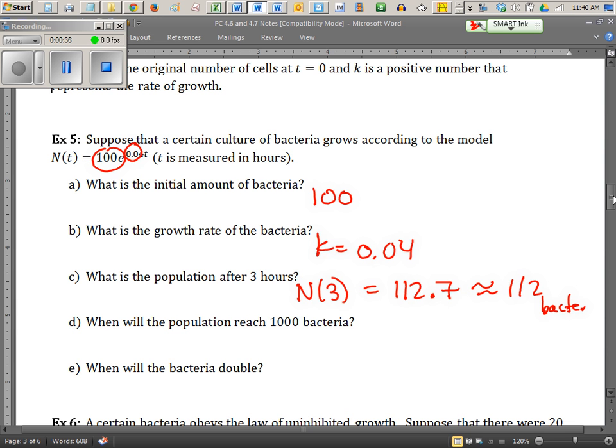And then we calculated when it would reach 1,000. We did that by putting 1,000 on the left, and then we left this as 100 e to the 0.04 t. And we found that to solve this, you can actually go really fast. Watch this. To get t, you can do it all in your head. First thing you would do is divide by 100. Then you would obviously get 10. And then you would ln it. That would get rid of the e. And then you're going to divide by 0.04.